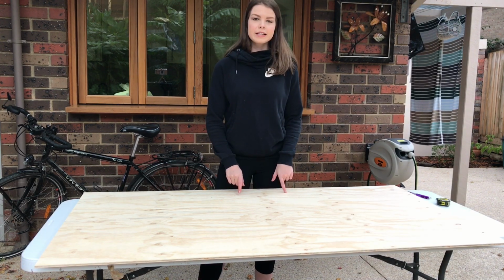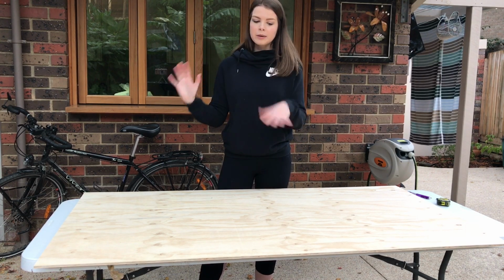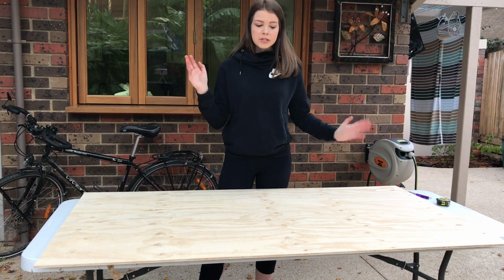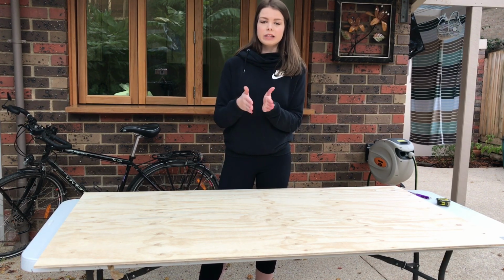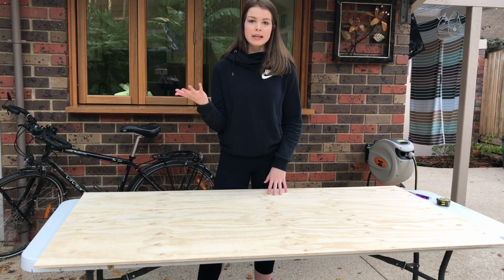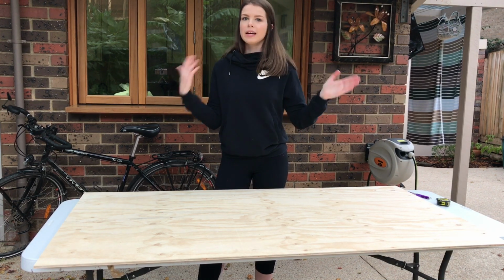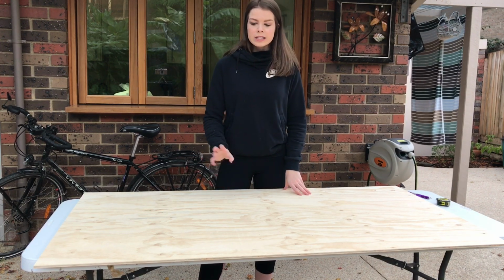So now I'm just going to take this to my bed and sit it on it, because what I'm actually doing is upgrading my IKEA bed. This is basically going to sit between the mattress and the current head frame, and I'm going to make it look better. Instead of selling my current bed and buying a whole ensemble and then also a headboard, I thought it'd be way cheaper to just upcycle my current bed frame. So that's what I'm going to be doing.